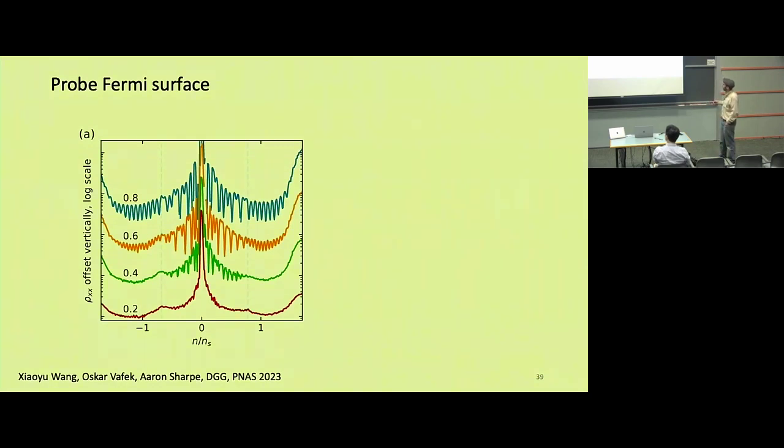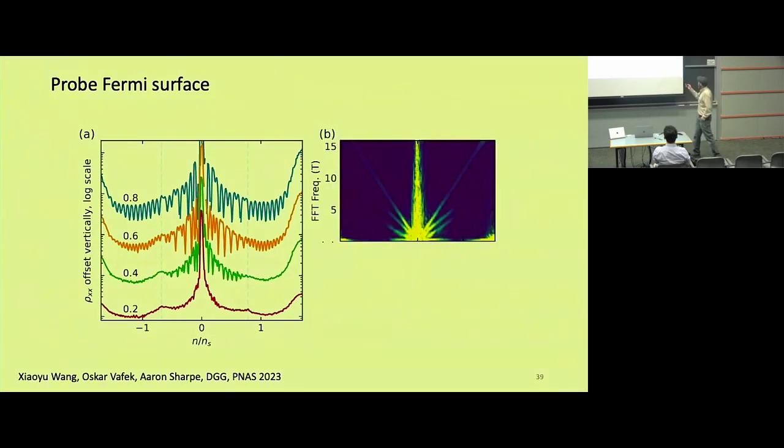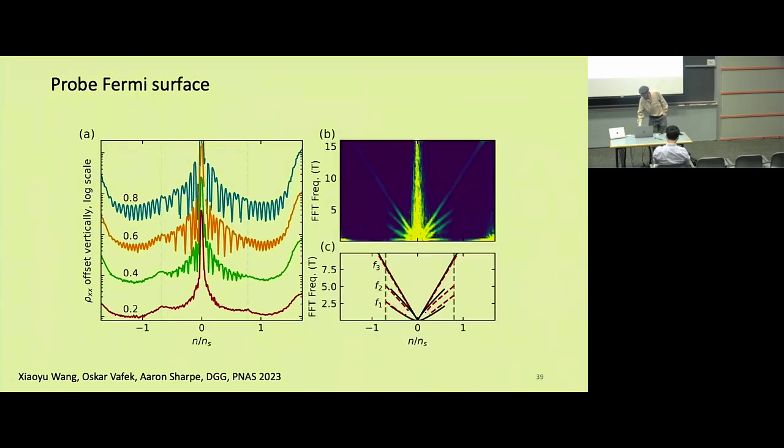And what you see is, as a function of density, let's say at a high magnetic field, you see complicated oscillations, and then at some point in density, they become very simple. And so if we take a Fourier transform of this, what you see is that at low densities, you have 2 frequencies, and then that terminates, and you just have 1 frequency. Now, the 2 frequencies, there's also the sum of the 2. That's an artifact. It's just the nonlinearity of the analysis.